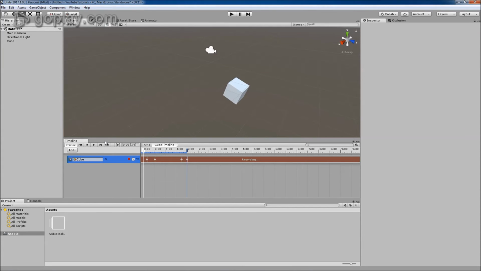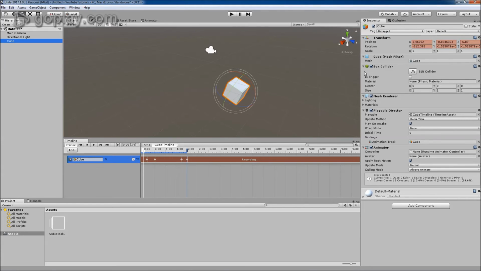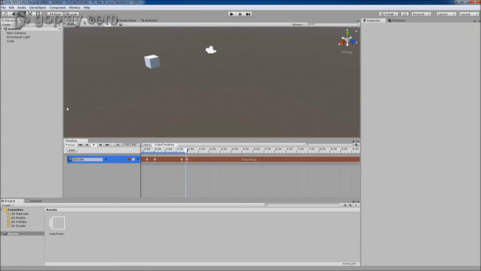And now if we wanted this to loop the roll, what we could actually do is come over here and we see playable, we see wrap mode, and we could change that to loop. And we'll just click off so that the rotation handle isn't on there. And now you'll see that our cube just continues rolling in the editor. So that's a quick look at how to actually animate objects using the timeline.